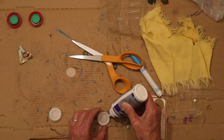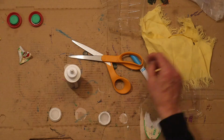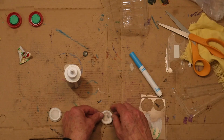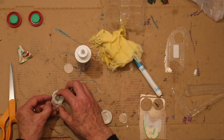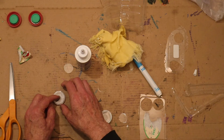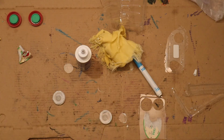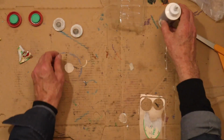Put a little glue around the top edge. Place your button or circles into the bottle cap and place the clear plastic on top. Do this for both eyes. Find a safe place for these to dry and continue with the mouth on your puppet.